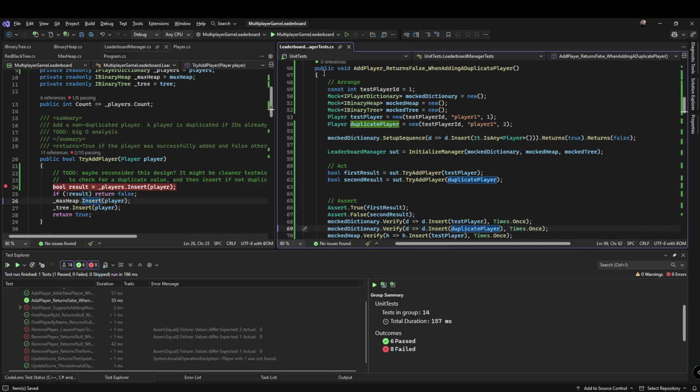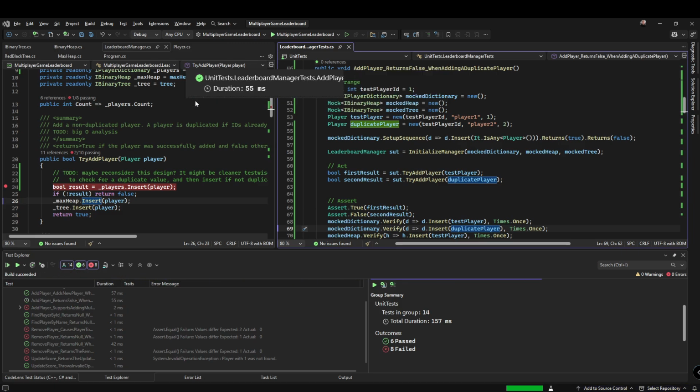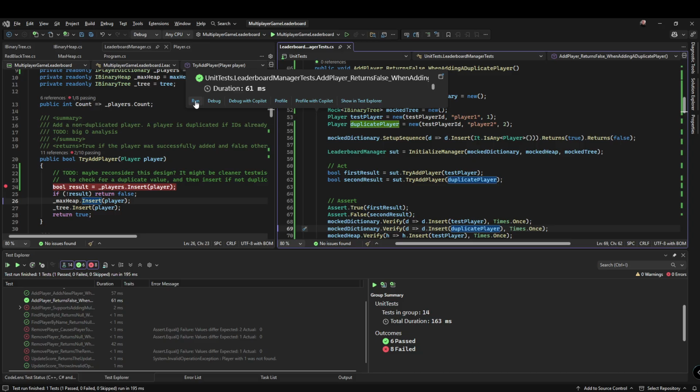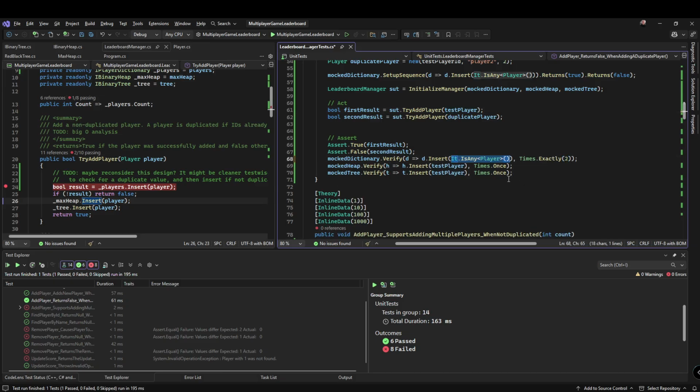I'd argue all these are testing all the same thing and should all be about the same validity. Yeah, that one works too. I think I like the other way better. I don't actually care what players, it's just there's been 2 calls of player. The other one may be a little more full expression, but I like this one for how I consider testing. I think this one makes sense.